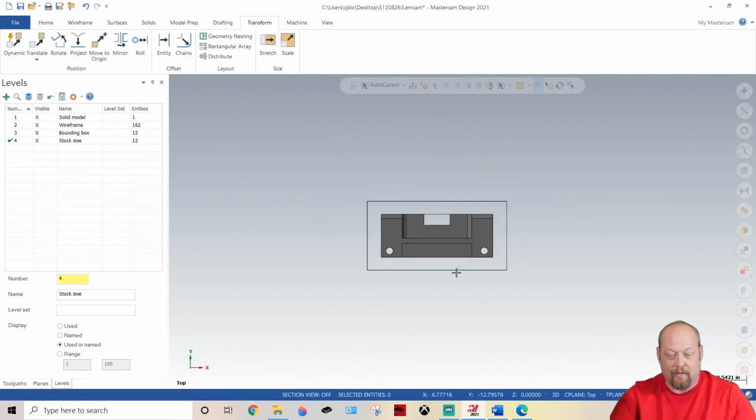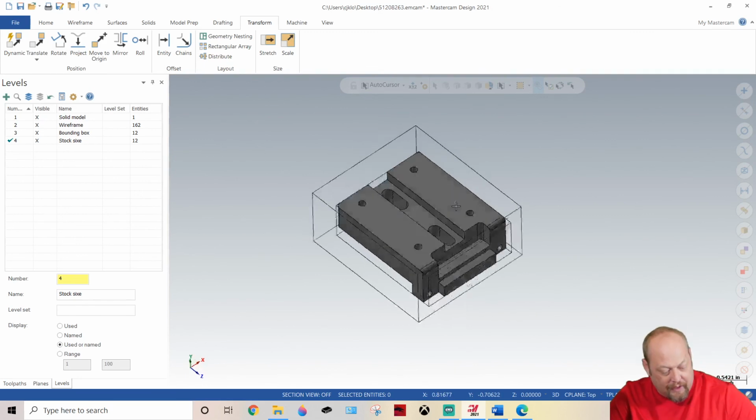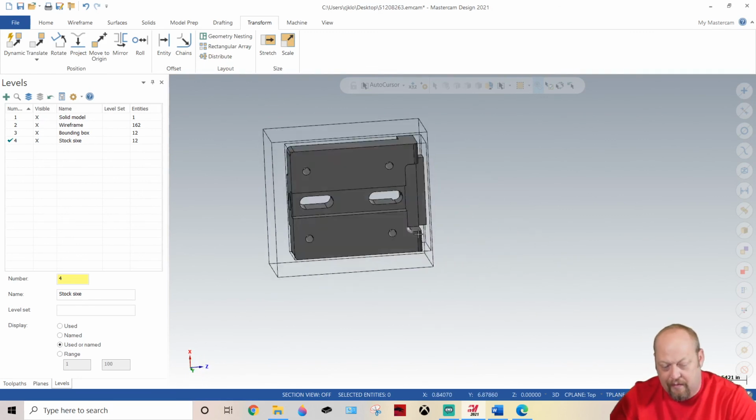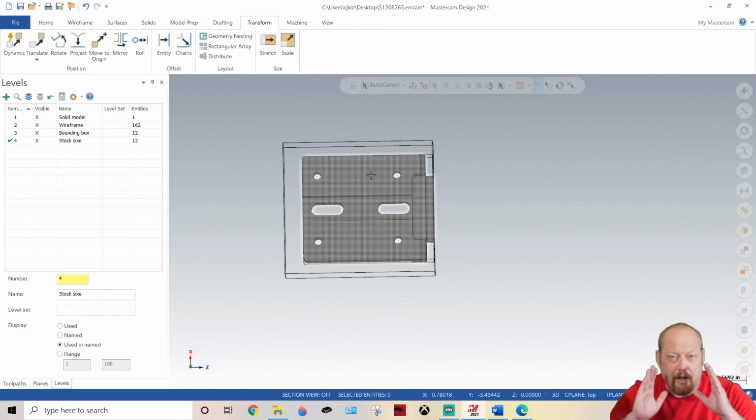So now this gets to the point where we're going to have our second video. What we're going to do with our second video, guys, is orient this where we want in our first operation. After we find our first operation, we're going to figure out where we're going to set our stock. And from there on out, we're going to lay out the next 4 planes so we can make this part all in one file.